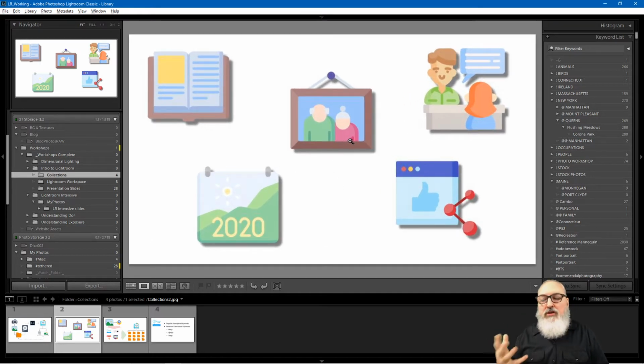Or maybe you want to just be able to print them out for framing. Or maybe it's for a very specific job and you need to have a collection of images for your client. Or it could be as simple as, hey, I want to be able to share a specific set of images on social media. The one thing that all of this shares is that it's a collection of images that are coming from multiple folders. And that's where the collections come into play.